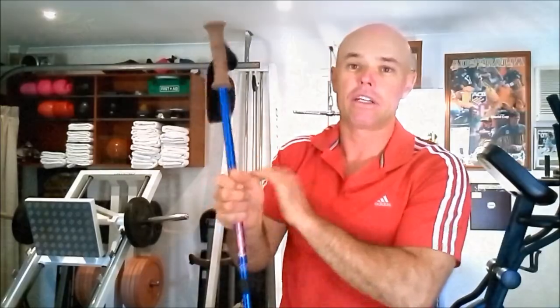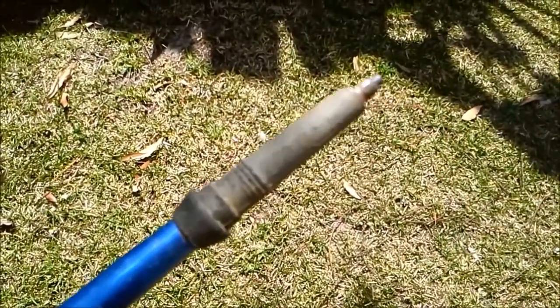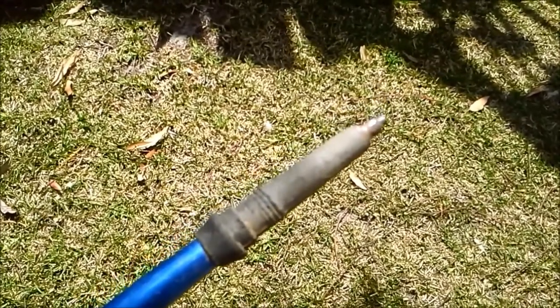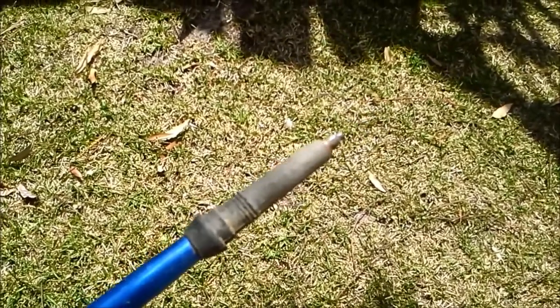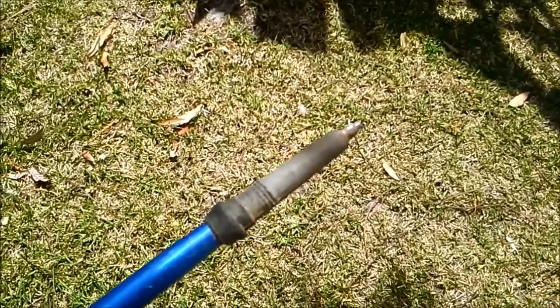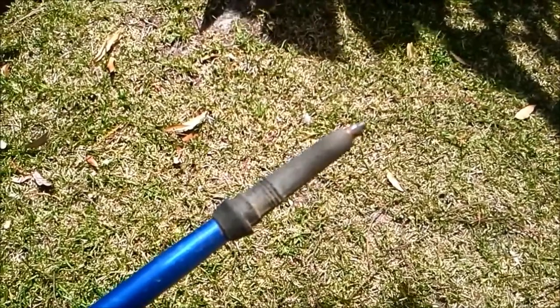I'd love to show you this as well. With my walking pole, you see the tip there? You can get little covers to cover them and some people say they're more stable. I find the spike on the end is better — it goes in between rocks and just keeps things a bit more stable. As long as you lift it up out of the cracks or wherever you put it, you should be fine. I've found them a lot more stable used like that.